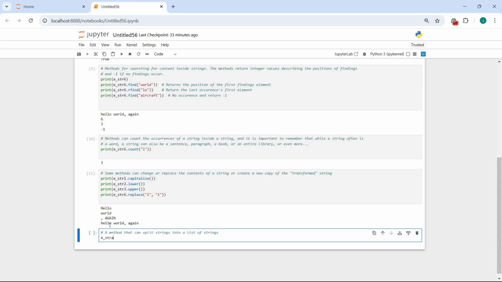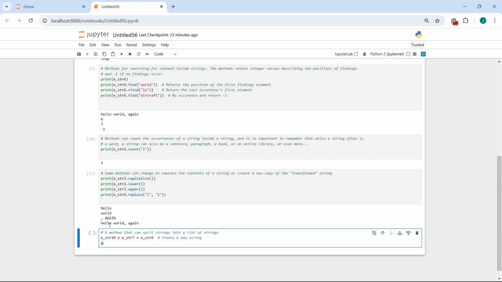So first we create an example string 10, which is equal to example string 7 plus example string 8. And this creates a new string.